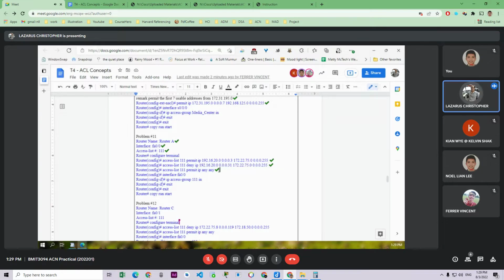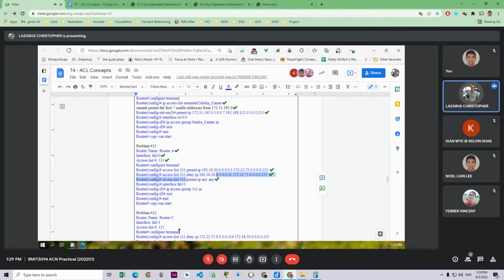Remember this, or else there's no point we put all the access list, because at the end there's still an implicit deny any. That means whatever is not covered by the filtering here will be denied. But since at the end you permit IP any, the rest is permitted already.